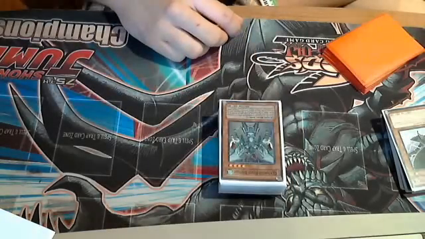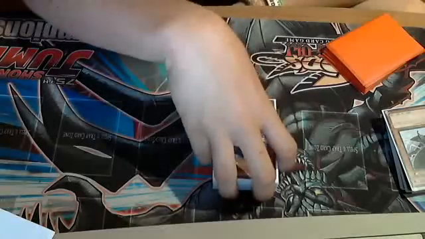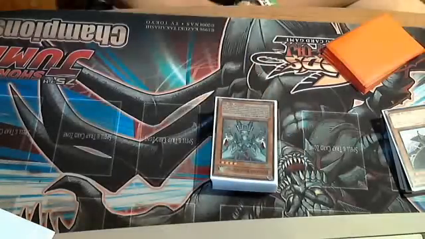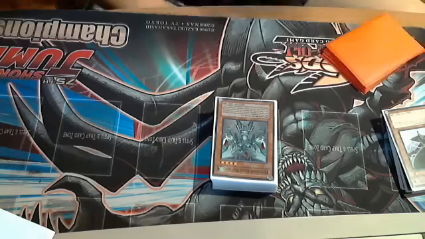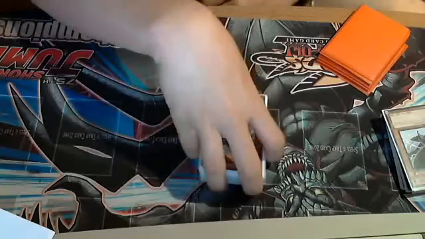This is my Gladiator Beast build. It's a fun deck and all, but I'm looking to sell it. It's really, really blinged out. It has a lot of high rarity max holo cards and comes with a lot of stuff. And I guess I'll just begin with the profile.